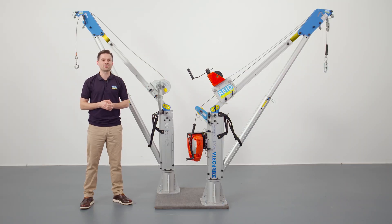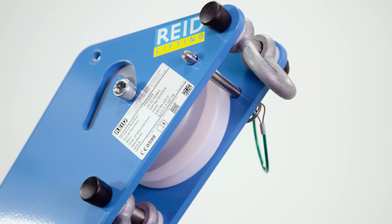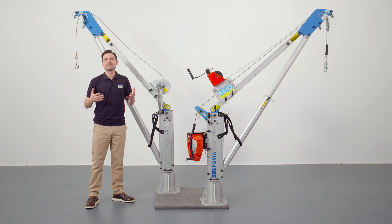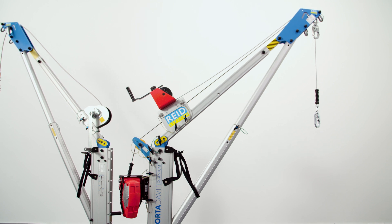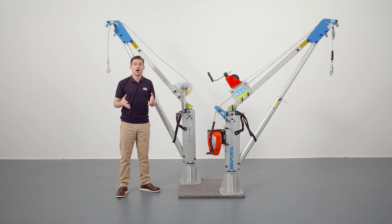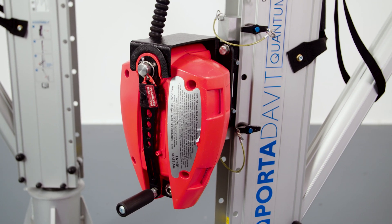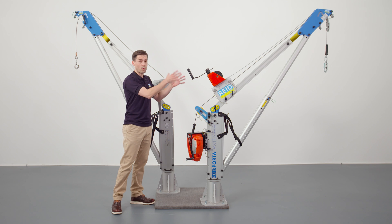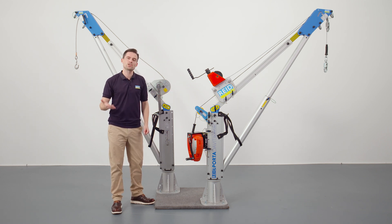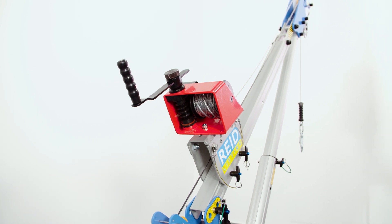The winched version of the Portadavit Quantum, available in two sizes, differs in that it has a rigid backstay, which allows for mounting of a winch. It also has a fixed pulley head to take the winch cable. This setup can be used for lifting goods, personnel, or as part of a personal fall protection system for one user. The PDQW weighs from just 23.5kg and can lift goods up to 600kg and personnel up to 300kg. Additionally, a fall arrest recovery device can be fitted to the column along with an extra pulley to deviate the cable. We offer a range of brackets which fit onto the column or the rigid backstay for a variety of existing winches and fall arrest recovery devices. This combination of a winch and a recovery fall arrest device allows users to get into and out of confined spaces that are difficult to access, supporting operators as an additional safety feature when the fall arrest device is mounted on the column or backstay.